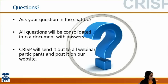The second question that came in is, can a patient opt out of PDMP? The answer is no. And it is a little tricky of a thought, but CRISP, as a health information exchange, does allow opting out of information that is coming in under our participation agreement, but is not mandated by law. If there's something mandated by law, like a program like PDMP, the patient's not allowed to opt out of that data. So even if they opt out of the clinical information that's being contributed to CRISP, you cannot opt out of the PDMP data, and the PDMP data will still display.